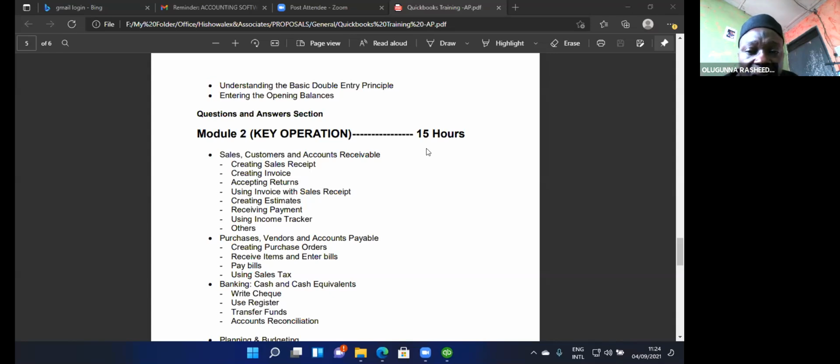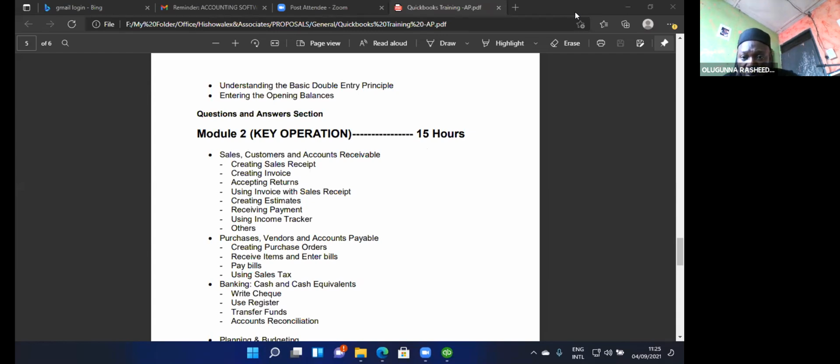Mr. A as a customer and Mr. A as a vendor. If you have it in these two forms, by the time you feel that he's owing you and you are owing him some money, and you want to use the money you are owing him to settle the one he's owing you, there's another account we create when you are using QuickBooks. We call it a reconciliation account. It is usually a bank account type. It is this account that you are going to use to reconcile this kind of transaction. I hope you get that, but don't worry. By the time we are looking into the practical aspect of it, if you raise this question again, we are going to put it to practice for your sake.